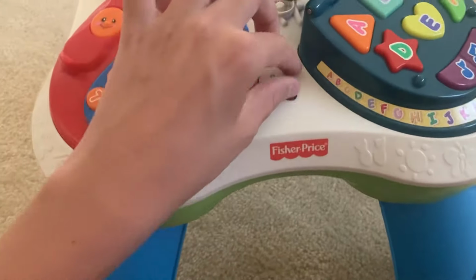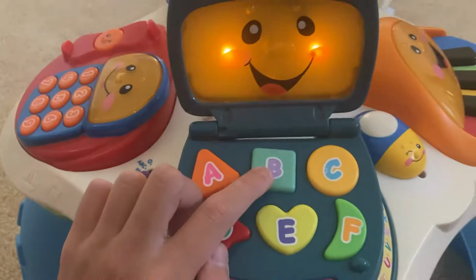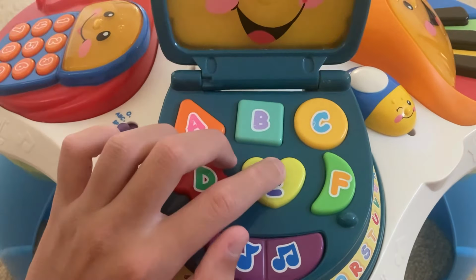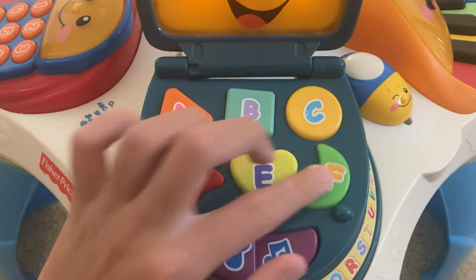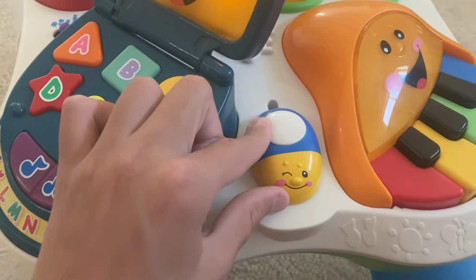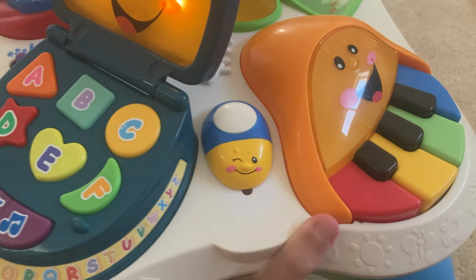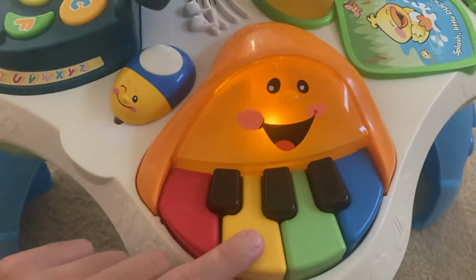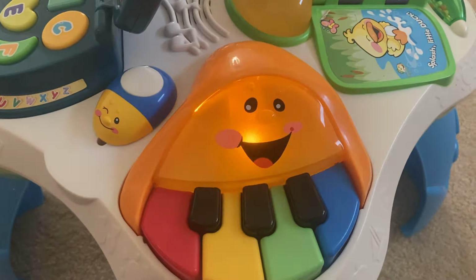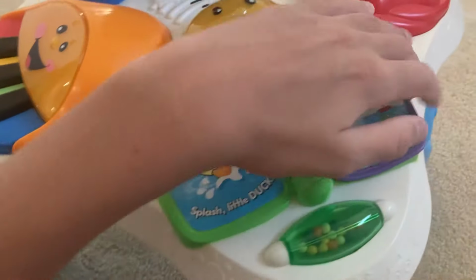And then we have the Spanish mode. Let's learn Spanish. A, A, B, B, C, C, D, B, E, A, F, F. Down, abajo. Up, arriba. Red, rojo. Yellow, amarillo. Green, verde. Blue, azul. And this one.